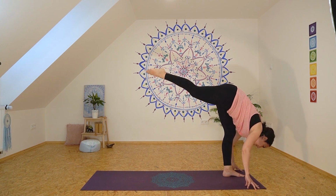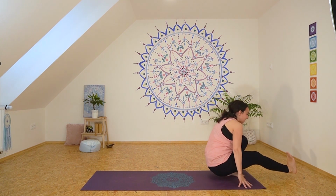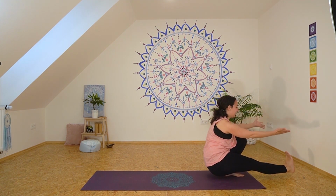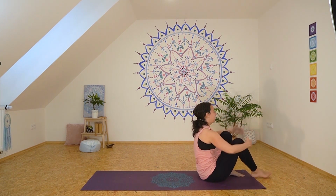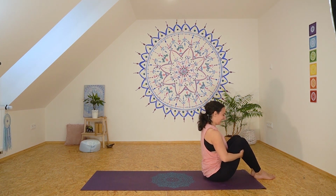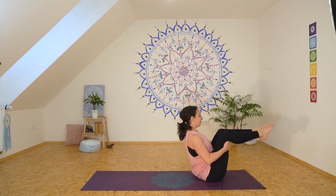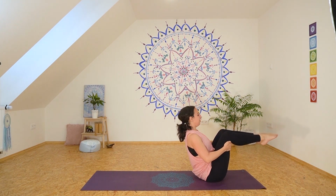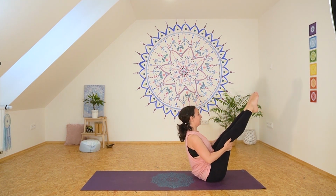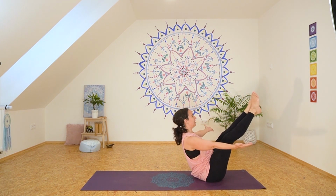Okay, fingertips back to the floor and bring your right leg to the front into one-legged squat position again. Release your arms, extend them to the front, parallel to the floor, and then sit down again. Very comfortable. Okay. Catch your legs underneath your knees, bring your calves parallel to the floor, open your chest, breathe. And this time we will try lengthening our legs only. Or, if you feel comfortable, you can release your arms again.